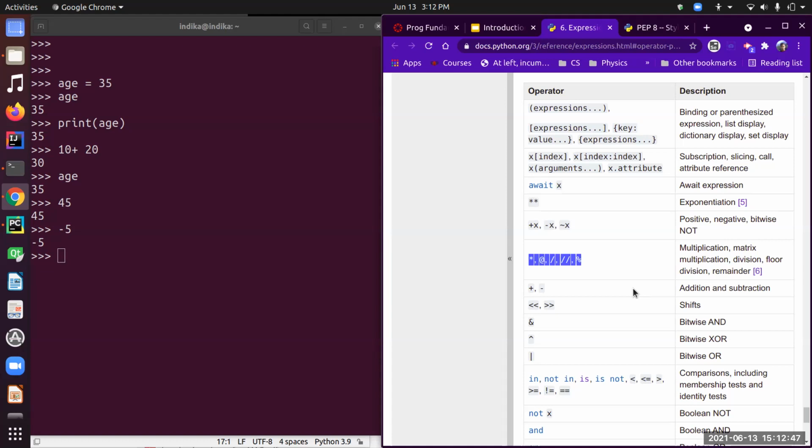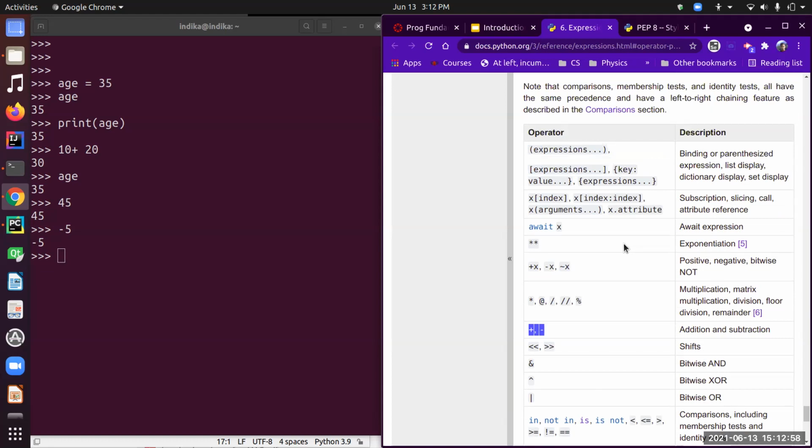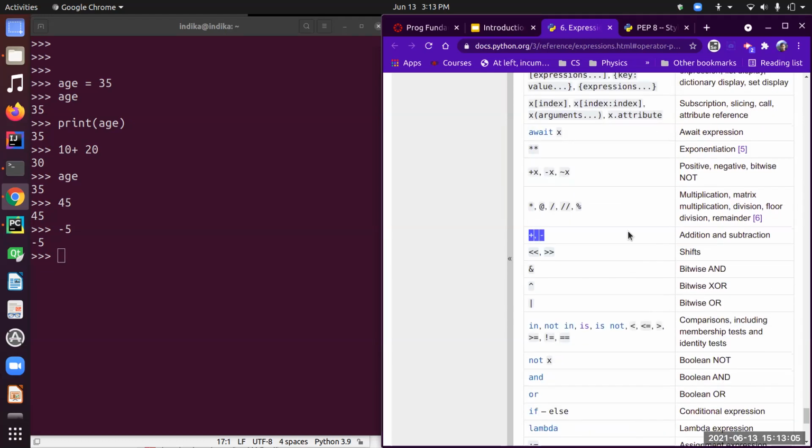Just below that, addition and subtraction have lower precedence than the multiplication and division operators. There are some you may not understand right now, but don't worry about it. We'll get into those later.